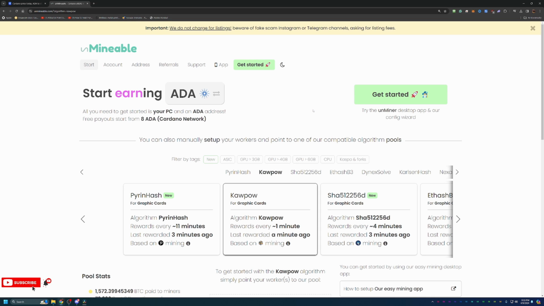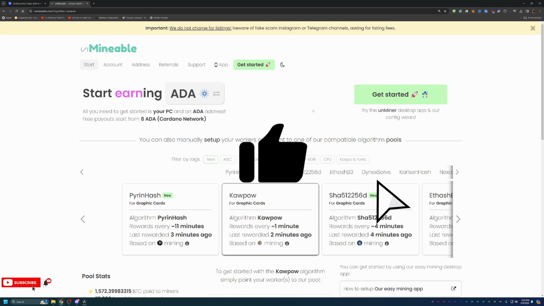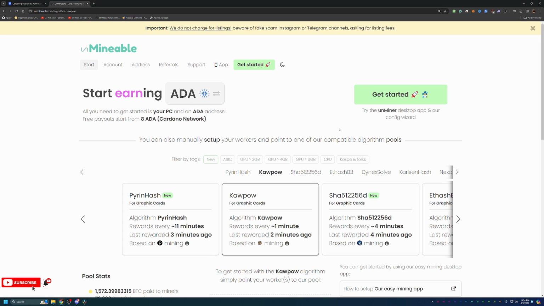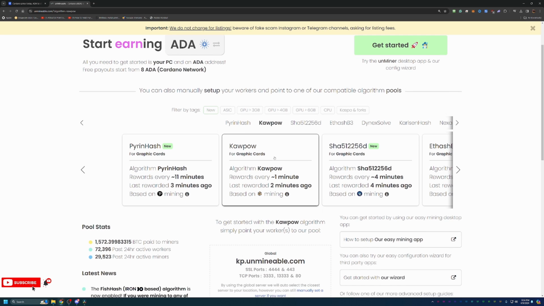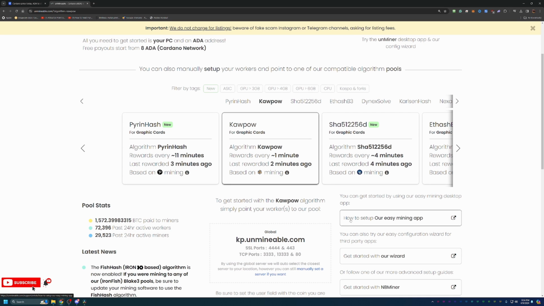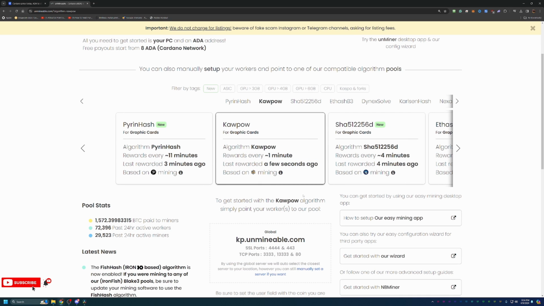We're going to be using a site called Unminable. This is a site that essentially does what the title says, allows you to mine coins that are not traditionally mineable. And what's even cooler about this site is it actually lets you choose the most profitable algorithm for your computer to mine with so that you earn the most Cardano coin. Now, for me, at the time of recording, with a 20 series GPU from NVIDIA, Kapow is the most profitable. If you're not familiar with what's most profitable for you, I would recommend checking out the site whattomine.com, enter in your hardware, and it'll tell you the best algorithm for you.